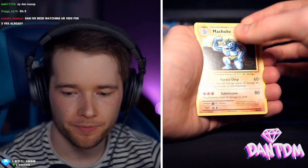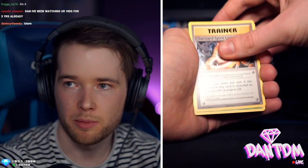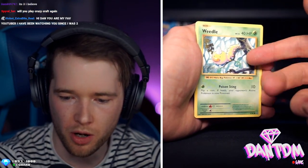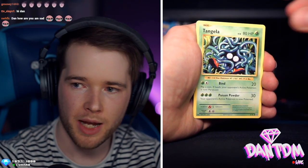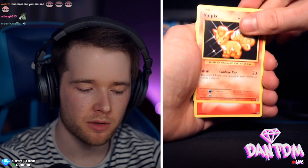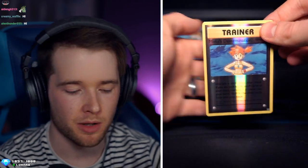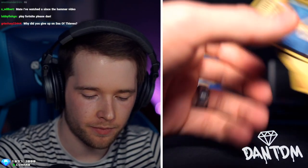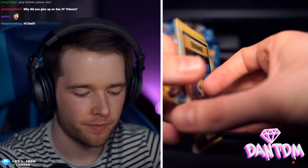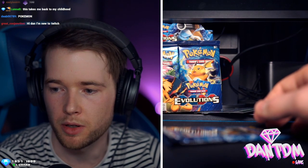Right, Machoke. Super potion. Charizard, Spirit Link. Weedle. See, look, it's got all the old artworks and stuff. It's so sick. Machop. Tangler. Vulpix. Fire Energy. Reverse Misty, which I think we have. And a regular Starmie. There's a lot of these that we have in reverse already. I think we're going for a full reverse set as well, which would be sweet.